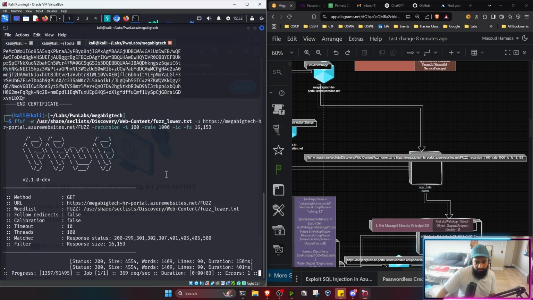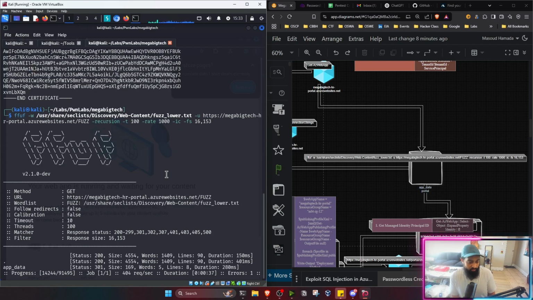A few reasons for that is, the first thing is because it's made out of Go, and Go is much faster at making requests than other languages. And another reason for that is the customization potential that it has for fuzzing the websites. And so ffuf is the best fuzzing tool for the web. And so since we got here to this website, we're looking at the website. Very standard protocol once we get to any website is to fuzz for things that we can get to.